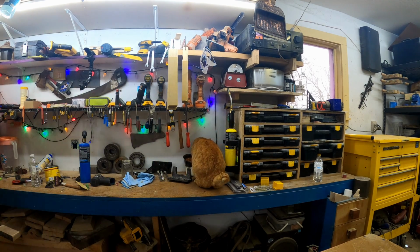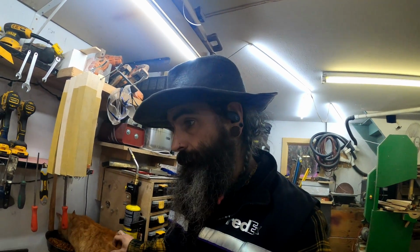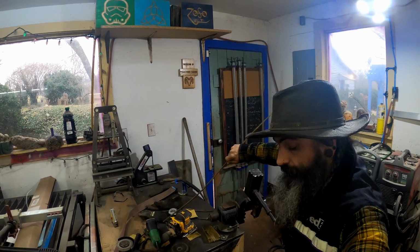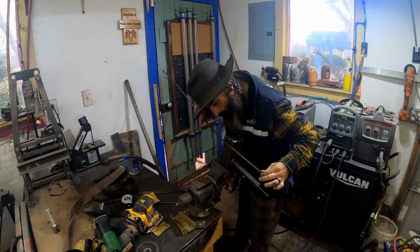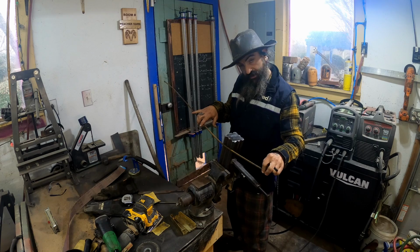There we go. All right, so I'm gonna get back to doing all that hand sanding and making it look kind of like the way I want it to. Hopefully it'll turn out pretty fair dinkum. What do y'all think about putting this right here? Like that, making it look like that's how it's held together.